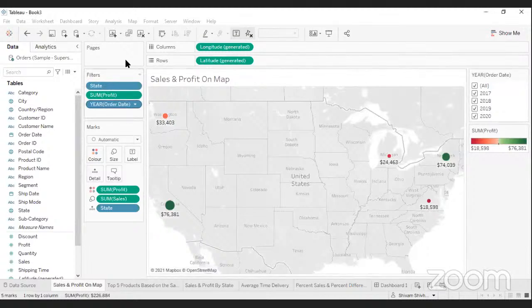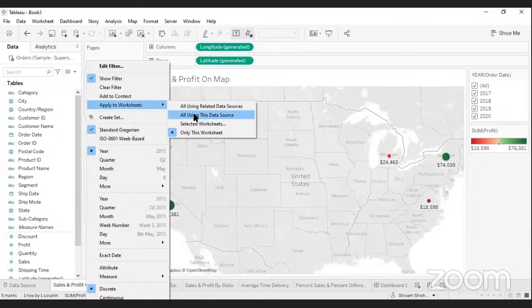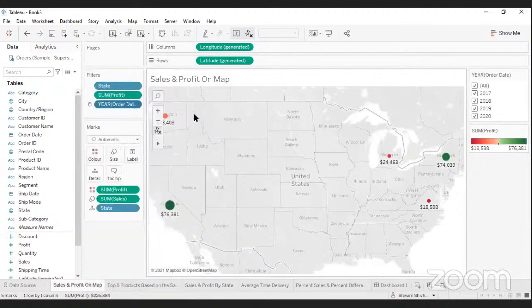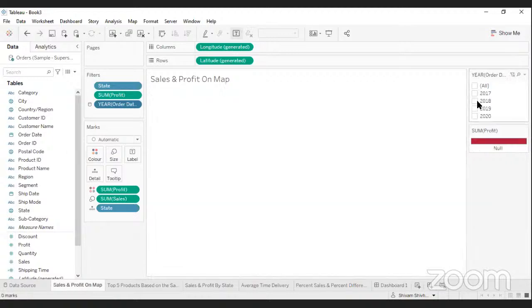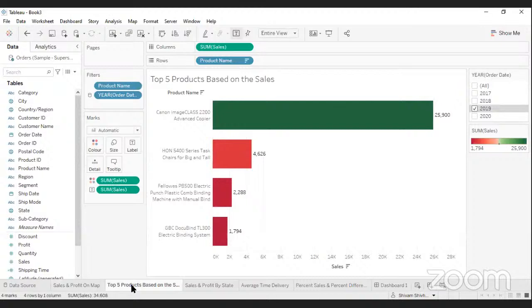So how can I do that? I just need to simply click onto the drop down, go to apply to worksheets, using this data source. When I click this, if I am selecting only the data for 2018, wherever I am using the order date as a filter, I get the data reflected.